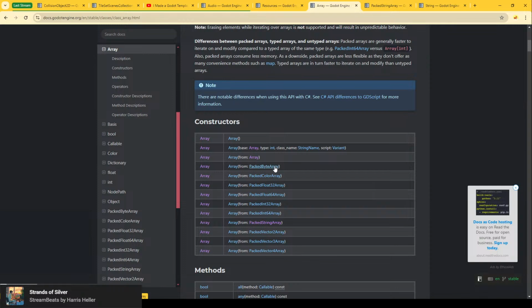Let's say there were 8 different unit types. So to represent that in bits, we would just need 4 bits, right? 0, 1, 2, 4, and that'll give you 0 to 7.